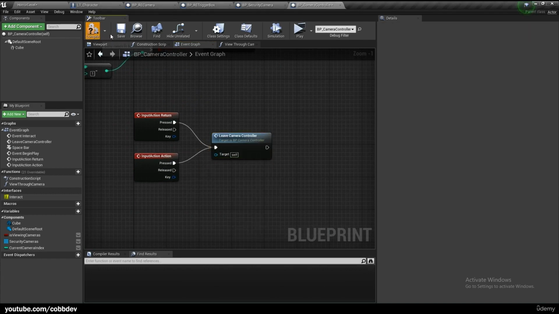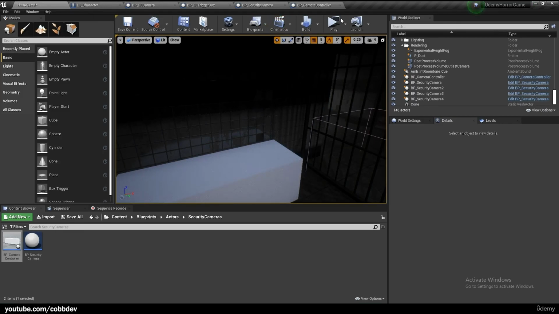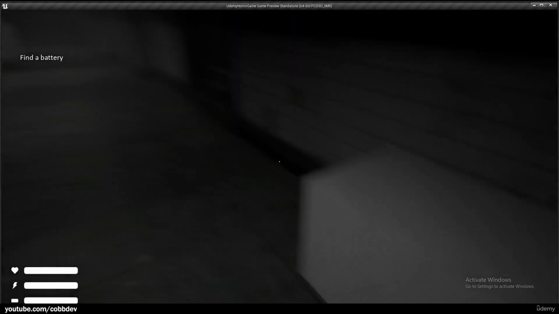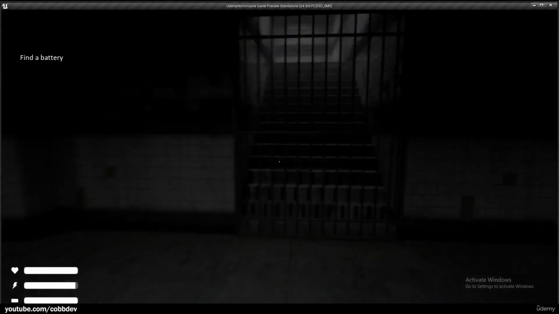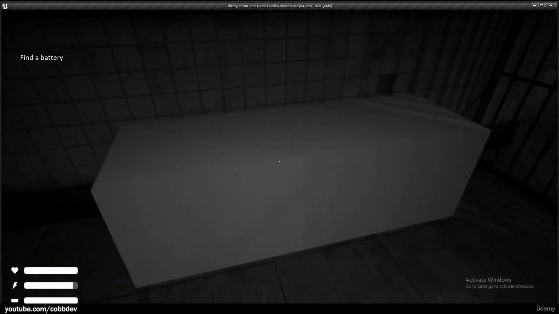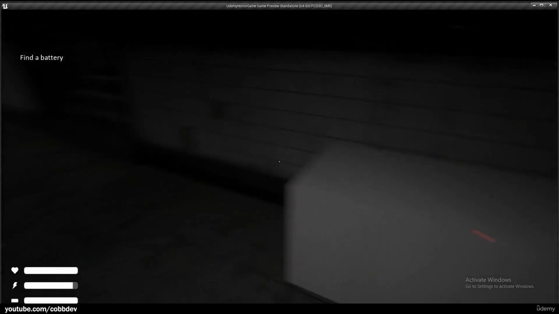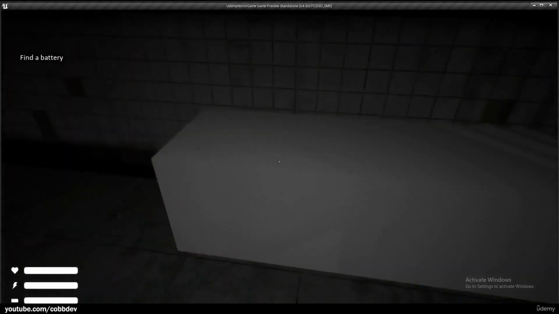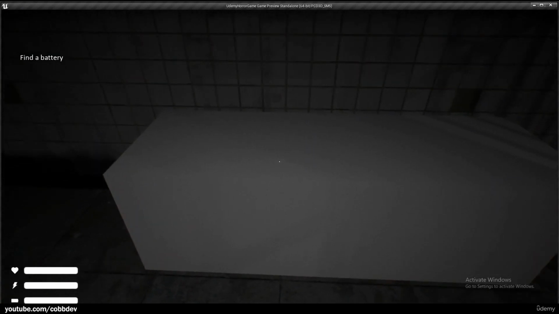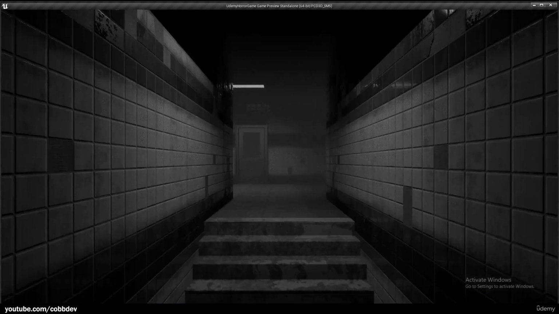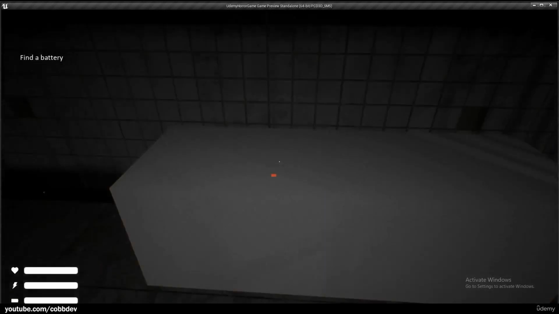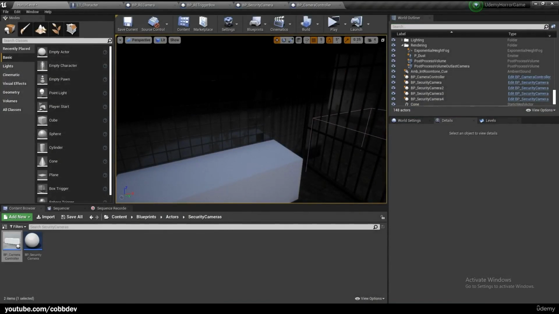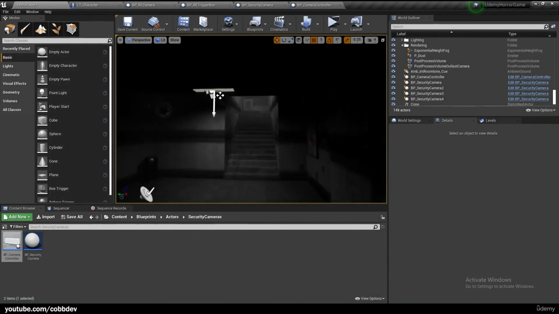Alright, so now if we hit play, we go in and we hit E, we are back and everything is back to normal. We go in, we hit backspace, everything works. We can't hit escape because that'll just close our game, which is why I created backspace to also work with it. It should also work no matter what camera we're in. Yep. Alright, so that all works. And that is essentially the core of how it works.